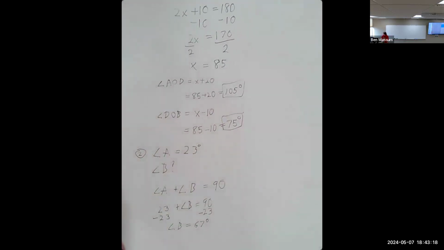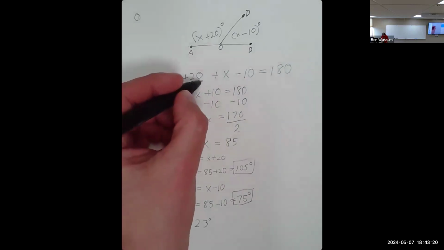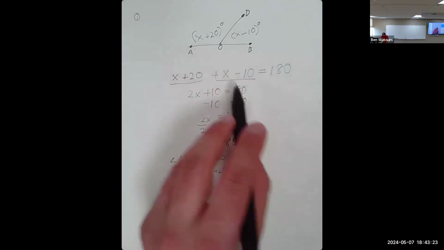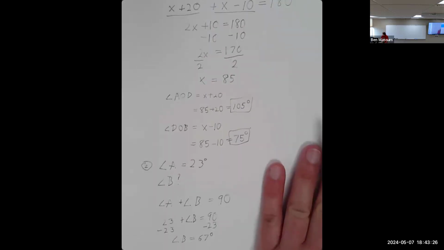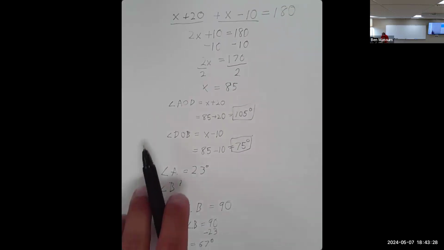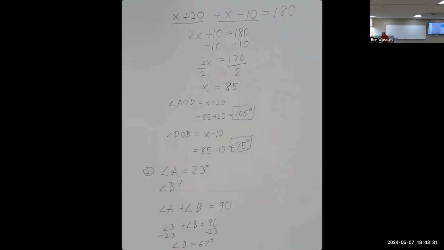I said that the first one, these two angles added up to 180 because they were supplementary. And the second one, they add up to 90 because they're complementary. But that's the same sort of structure. Okay, they add up to 180, cool. Add them together equals 180. They add up to 90, cool. Add them together equals 90. You just put it together however it actually makes sense. Say, oh yeah, this and this combined are this number. There we go. And you just work it out from there.